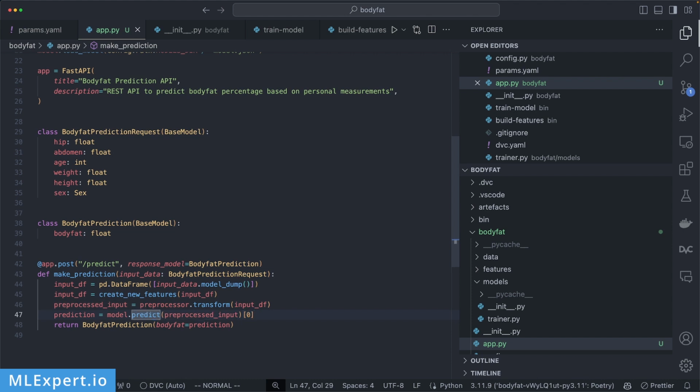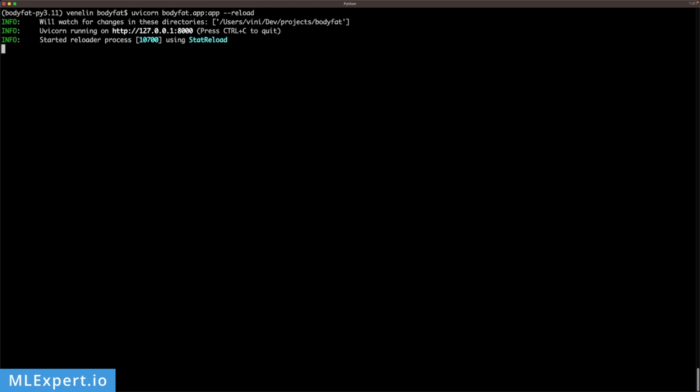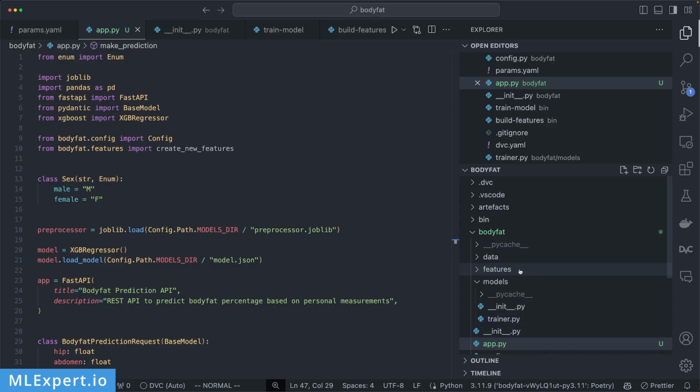Yeah, this appears to be working all right. And then I'm going to be running this. And what I forgot to do was to export the create new features from the features.